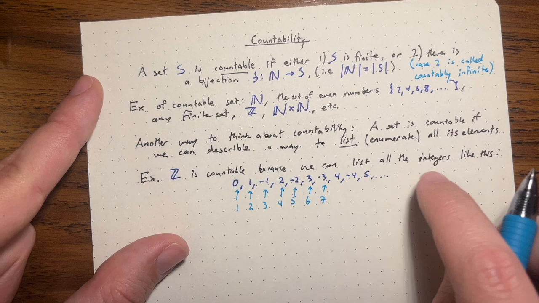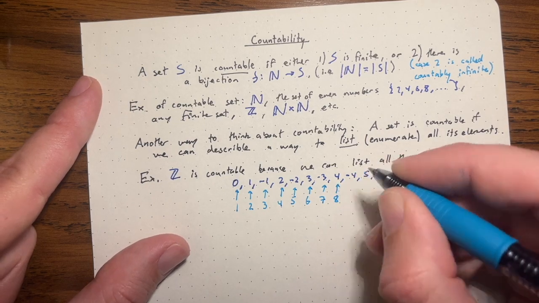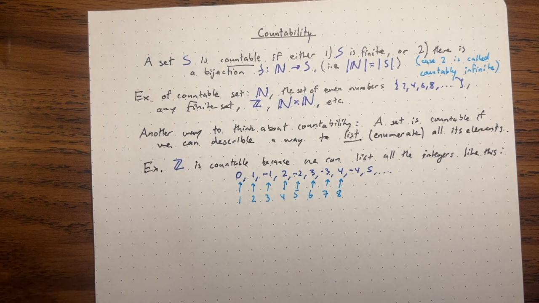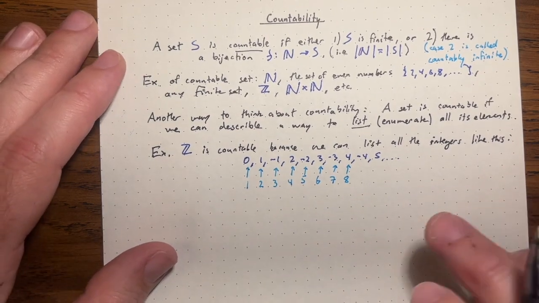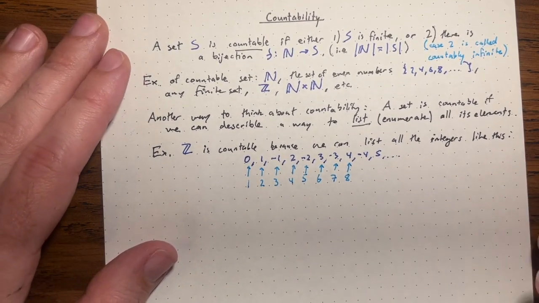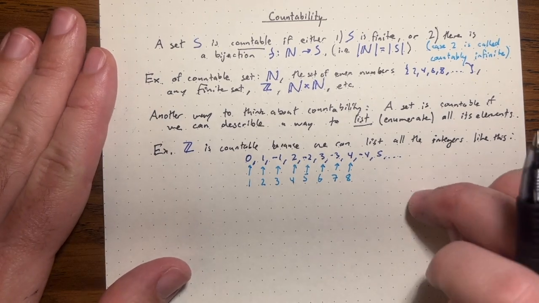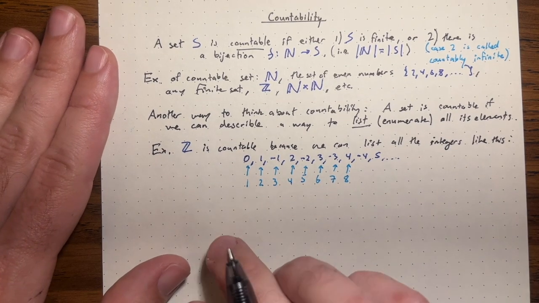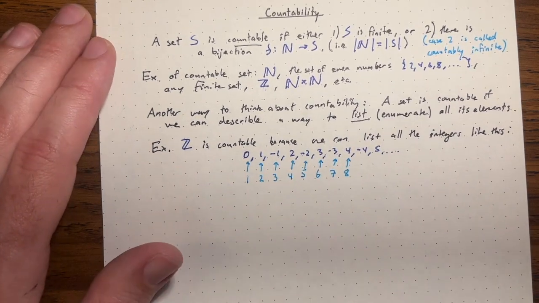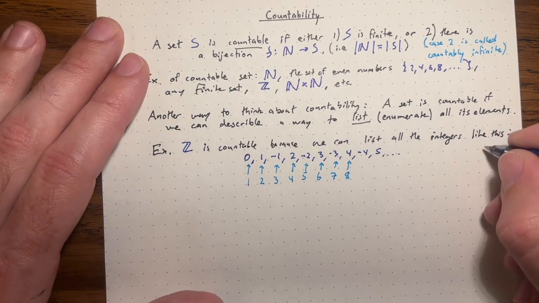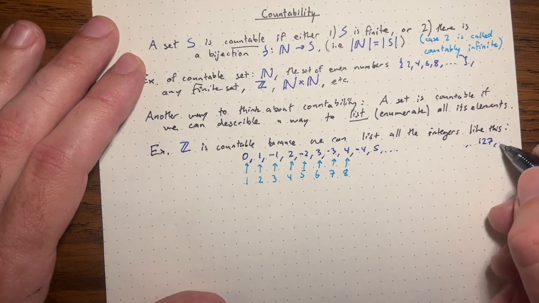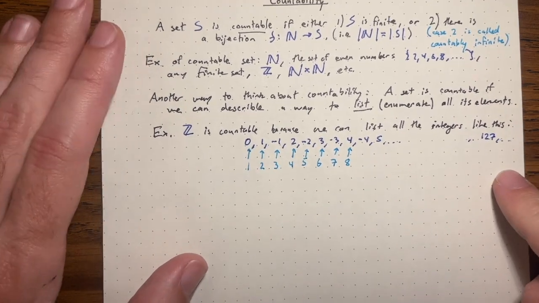Even if it's an infinite set, as long as we can describe a process that will eventually cycle through them all. So it doesn't have to be in finite time, but you have to describe a way that will eventually hit any particular integer in some finite amount of time. You won't be able to list through all of them, but for example, is this eventually going to hit the number 127? Yes, it will. Hopefully you're convinced of that.